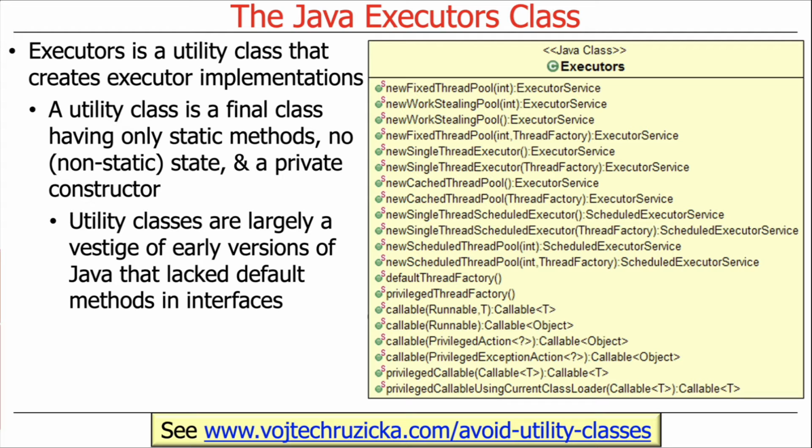Utility classes are a vestige of earlier versions of Java, versions before Java 8, that lacked default method implementations in interfaces. Since Java 8 and beyond, interfaces can support default methods, and that cleans up a whole bunch of gobbledygook that was not available earlier. So they would make these classes that had an S at the end, and they were utility classes with a whole bunch of factory methods in them. That isn't really as necessary anymore, but we're left with that as a vestige of previous epochs of Java evolution. You can read about why you should avoid utility classes henceforth, but this is a legacy commitment that can't be changed because Java is trying to be portable and backwardly compatible.